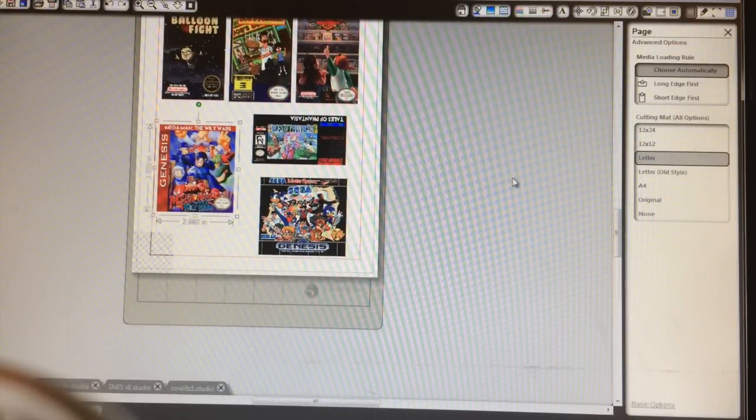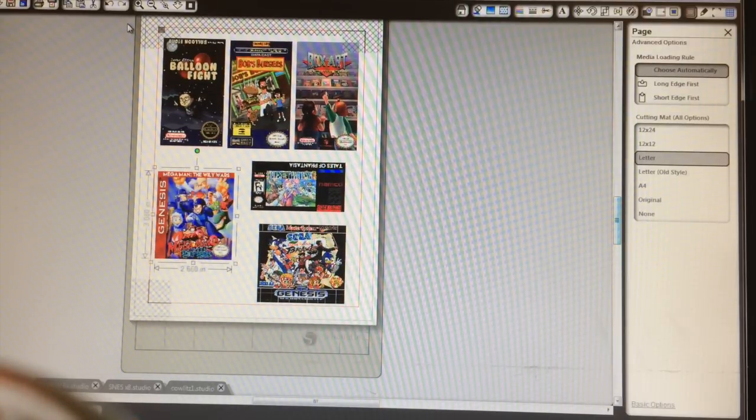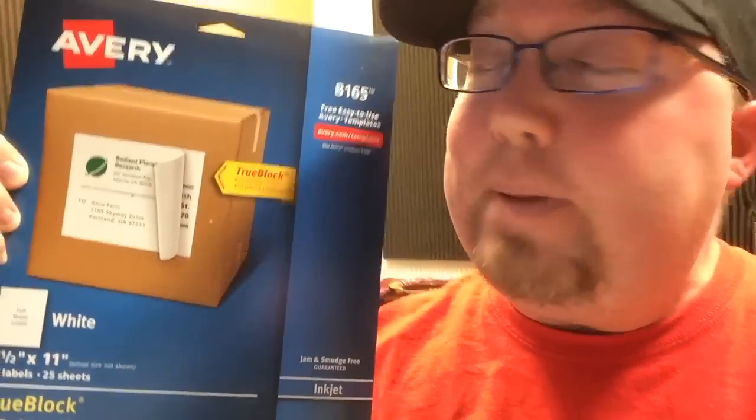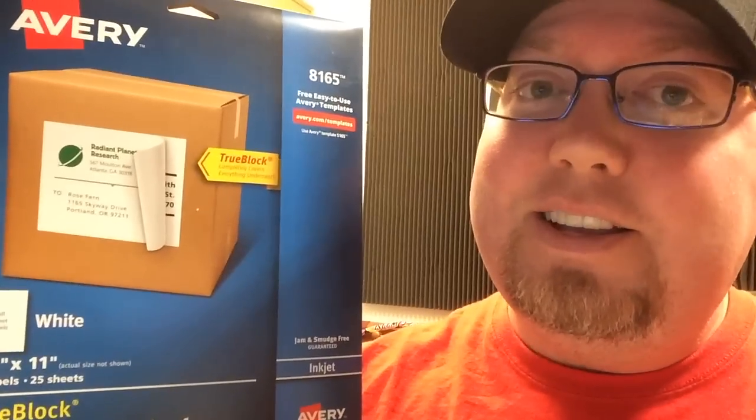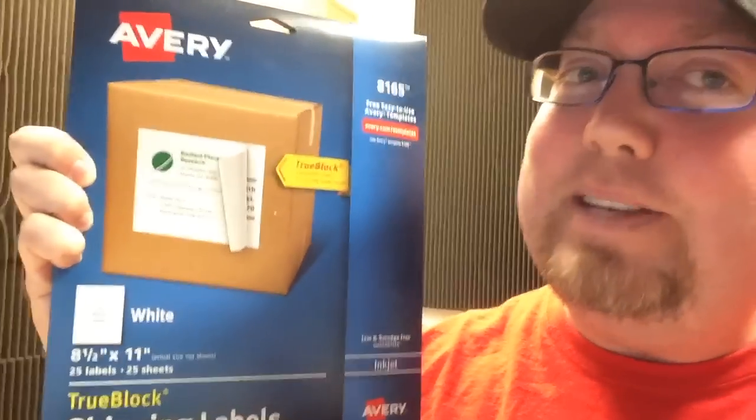So there you go. We have these here, and from here you want to print. When you're making labels, this is what you're going to be judged on — never mind how well the game plays. This is the first thing they see, their first impression. So you want to make the label as clean and high quality a color as you can. Unless you're doing it just for yourself, make sure you print with high enough quality. If you're wondering what printer paper I use, I use the Avery 8165 — it's a full-sized shipping label, meaning the entire page is one big sticker. I pick it up at Office Max or Office Depot.